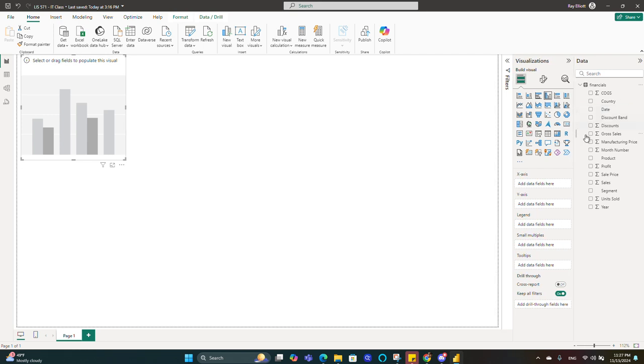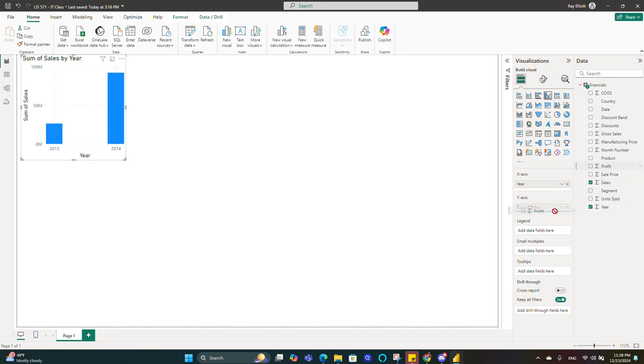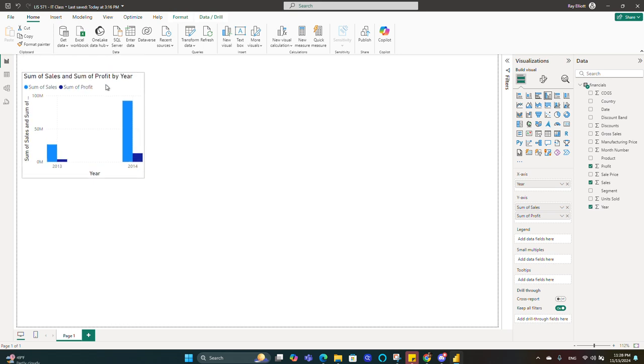And of course, I will drag year to the x-axis, and I will drag sales to the y-axis, and also profit to the y-axis. So here we can see a clear demonstration of how much profit and sales we've had for the years 2013 and 2014.